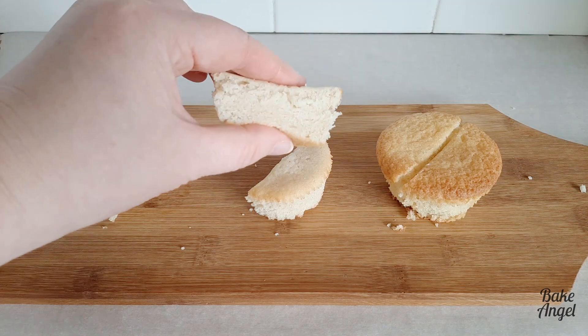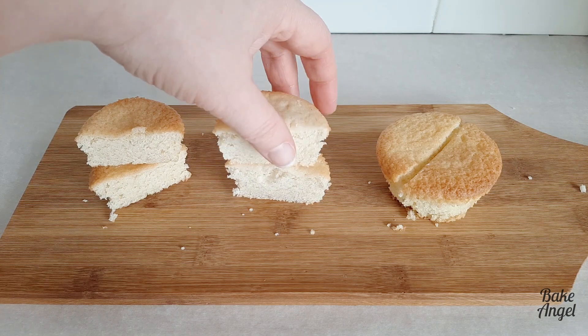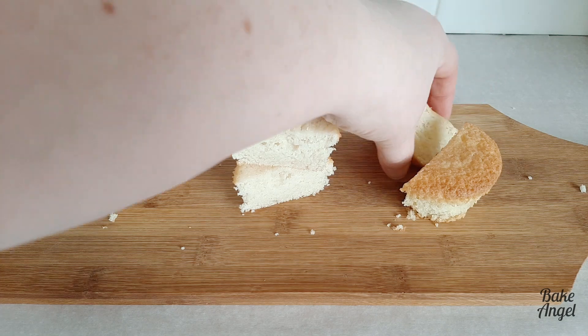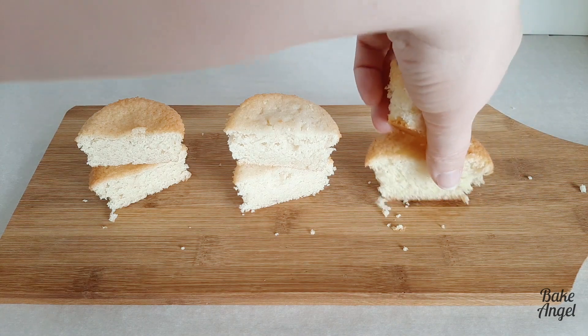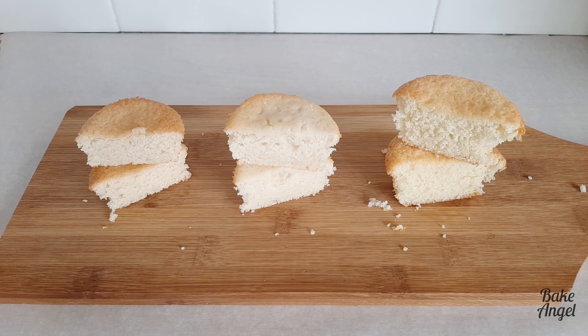The second one I actually used buttermilk — so I used a half cup of plant-based milk with half a tablespoon of white vinegar, and that was my egg substitute. You can see that one is really light, just because when you use buttermilk in recipes it tends not to brown as much. And the third one — I'll confess that's the batch I actually used the eggs in. Look at the difference, isn't it incredible? All three of these cupcakes taste amazing in their own different way, but it's a really interesting experiment to see the difference if you are wanting to make substitutions to your recipes.